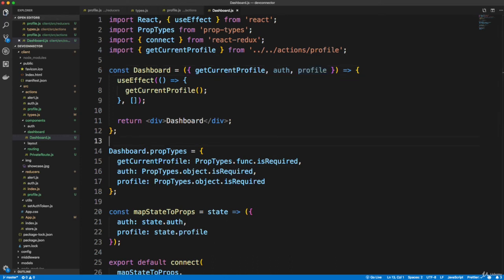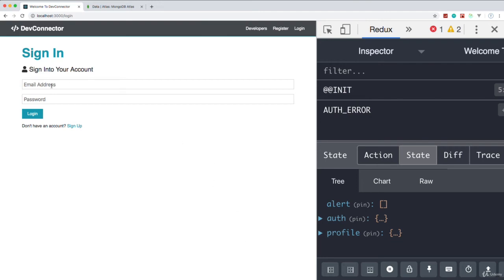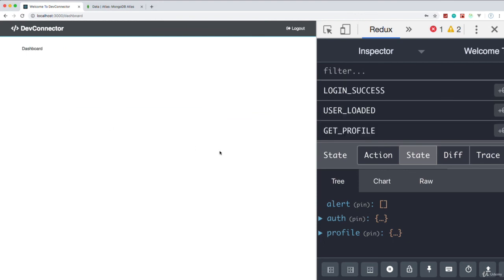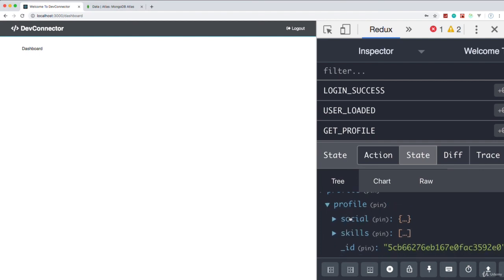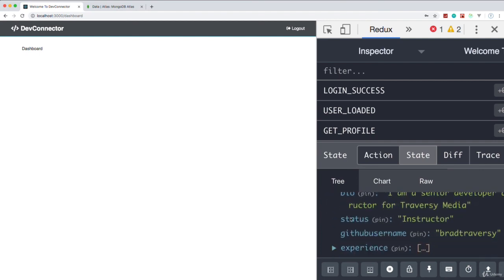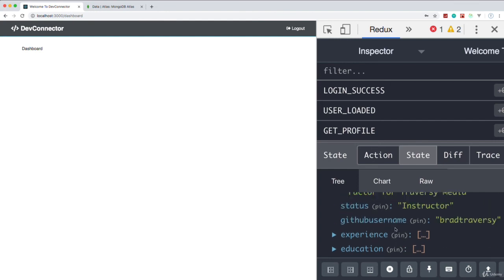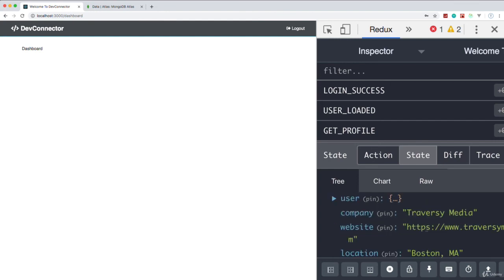And let's go back to our application here. Let's log in. All right, so it looks like right here, GET_PROFILE was loaded. You can see the action here. And if we look in our profile state, this profile object right here, we have all the profile data for my user.